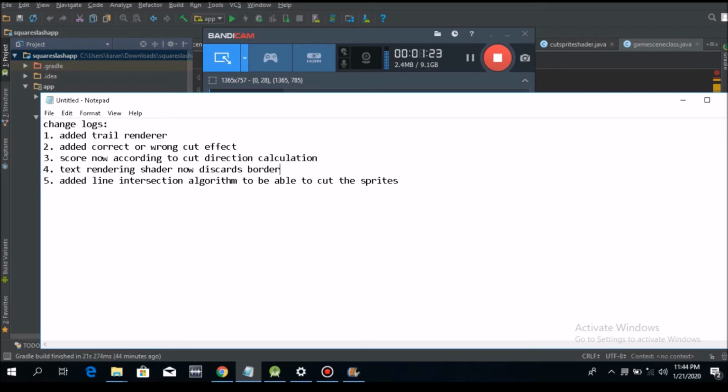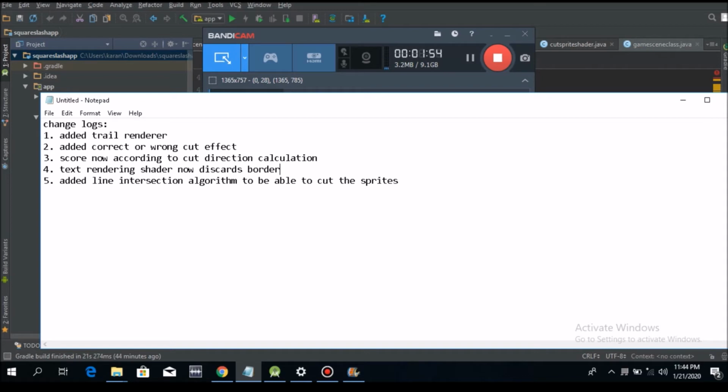When we cut it, the sprites get cut into two, and the cut direction and position and everything is calculated on the fly, according to where you cut the sprite. It calculates two intersection points, gets the midpoint, gets the normal, and passes it into the shader, and then the shader does all the rendering, like cutting.